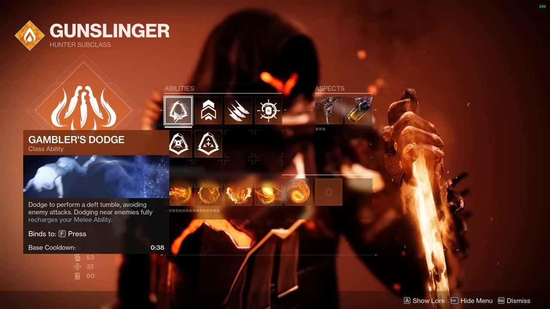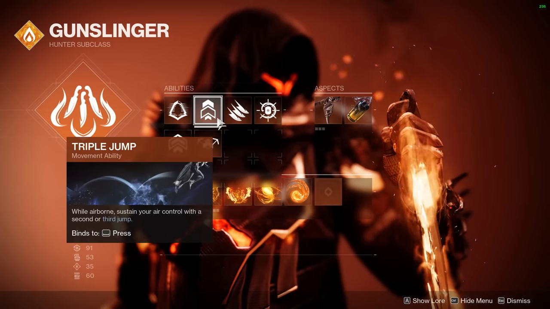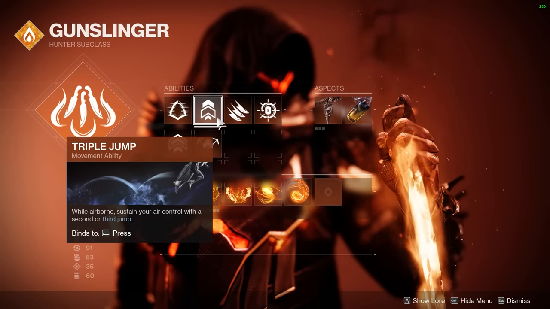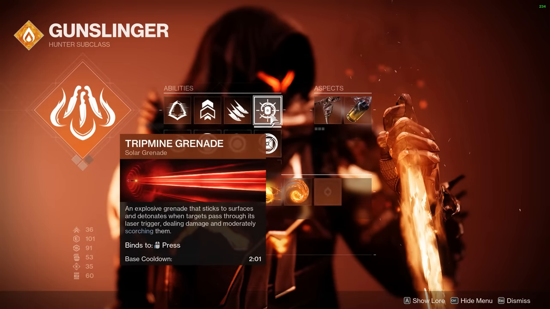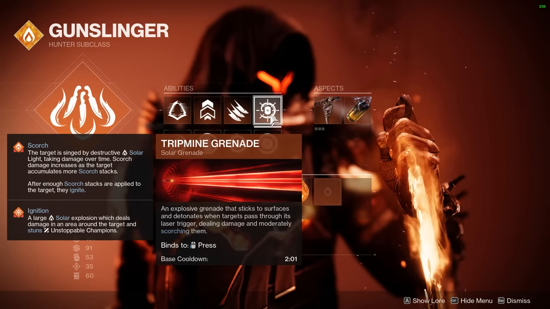don't get a kill just by throwing them, because all you need to do is a simple dodge near an enemy. Triple Jump is a no-brainer for PvE to make the platforming a little bit easier and get some extra height. And of course, we want to use those tripmine grenades as the grenade choice, which is the whole point of running the Ahamkara's build in the first place.